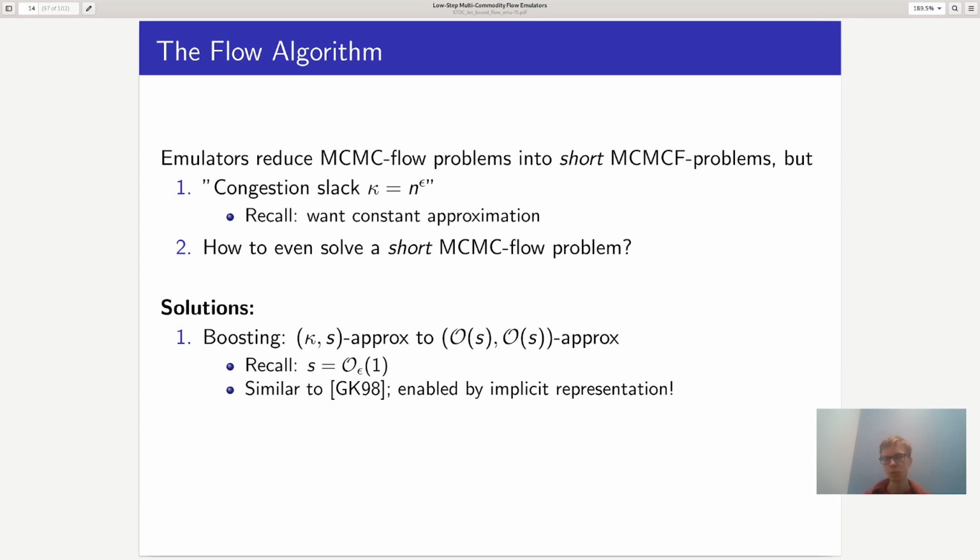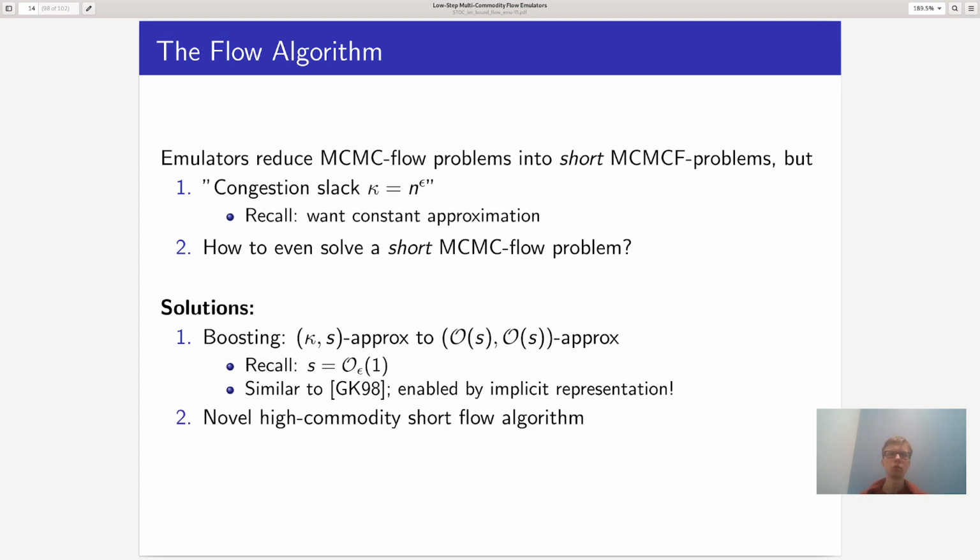Notably, the boosting is enabled by the implicit representations we use, because this boosting technique needs to know the congestion of every edge, and the implicit representation can map this down. Also, in the end, the boosting produces the final flow as a convex combination of the flows it had midway. So it is again just the implicit representation, because all of the flows you had produced were implicit representations.